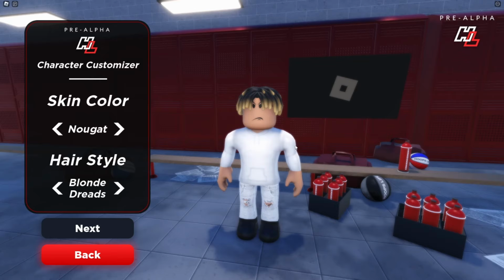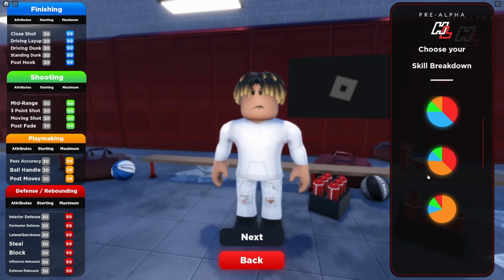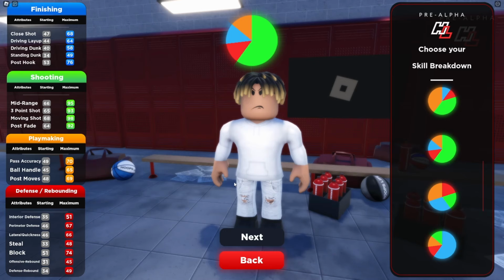Let's get to this first build, man. So this first build, as y'all have seen this a lot on my channel, this first build is gonna be the pure shooter. Now there's a lot of versions of this, but I'm gonna show y'all the version that I use. Small forward, weight 200, and height 6'8", and then you're gonna go with max shooting. Now I know this is weird, but just trust the process, my boy. Trust the process. Then you want to go with max strength.